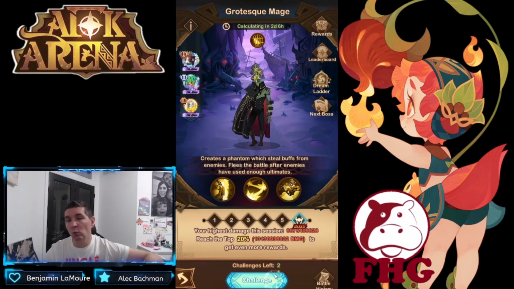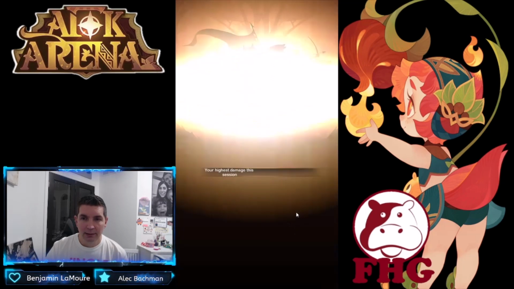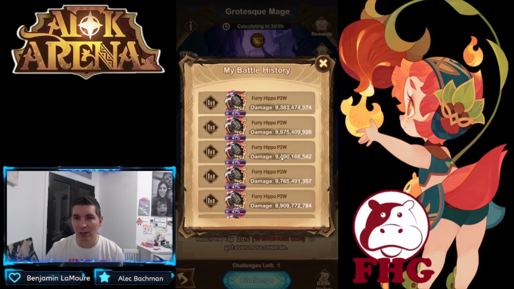We're going to go ahead and do one more attempt, guys, and that will do it for the Grotesque Mage. I'm hoping this is going to be the strongest attempt. Boom, 9.975. That's where we stayed. I'm going to save my final attempt. I'm going to go through, make sure everyone is geared up, make sure all of the artifacts are on there, make sure everyone is set within these formations. See if we can beat this.